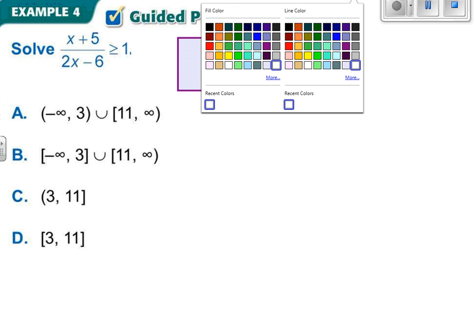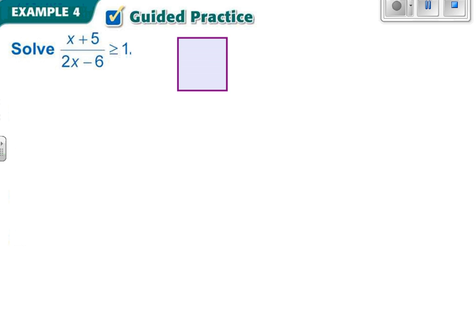So, there they are. Now, what's the very first step? Get one side equal to 0, and then get a common denominator. So you got a little work to do, and then see what happens. I'm going to pause this, and then when we're ready to go over it, I'll then.